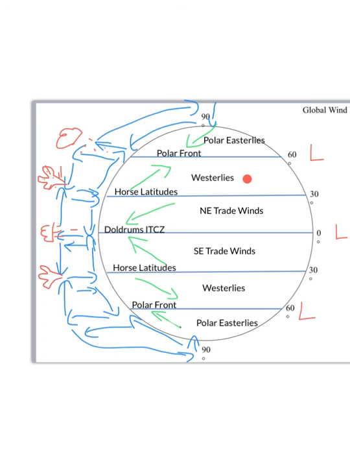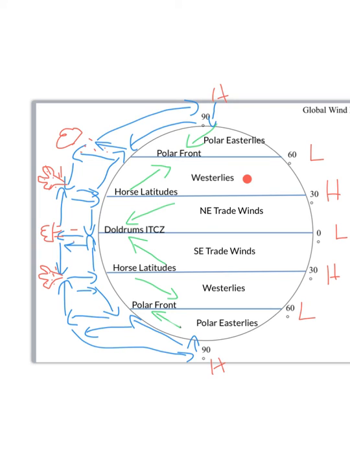So we get a lot of our deserts at the 30-degree latitude. And technically at the poles, we would also get a desert. It would be a cold desert, but it would be a desert because it's very dry, it doesn't get a lot of precipitation. At our deserts, we have high pressure systems. So at 30 and 90, these are considered high pressure systems.